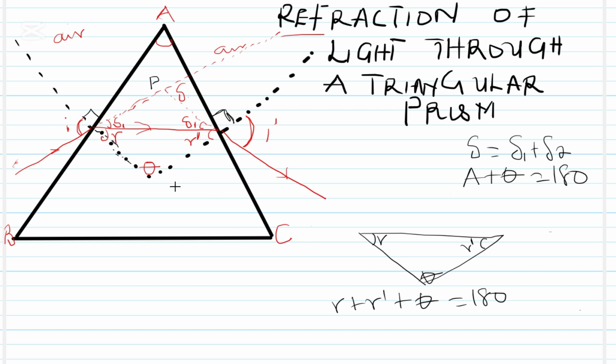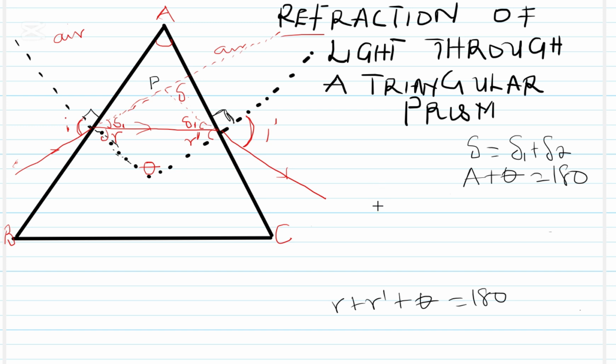Now let's clean this up. We now say, okay, as we have right here, we have that r plus r prime plus theta is equal to 180. And we also know that equation 2 is also equal to 180. Since they are equal, we can now equate them together. Have you seen? If r plus r prime plus theta is equal to 180, and A plus theta is also equal to 180. Therefore, we can equate them together. Okay, so let me quickly do that. I'm going to clean the shape right here and then equate the two together.